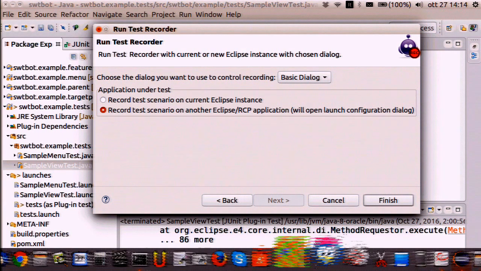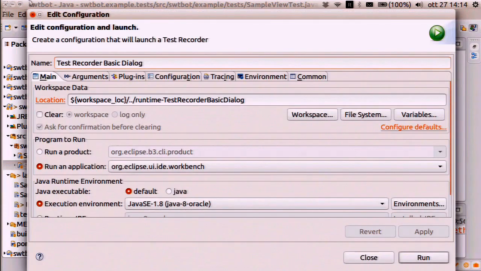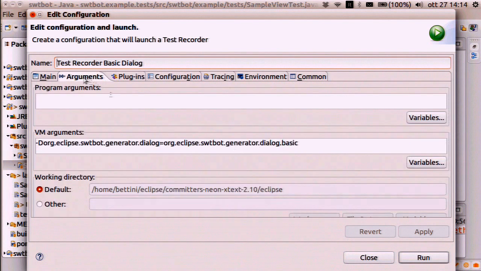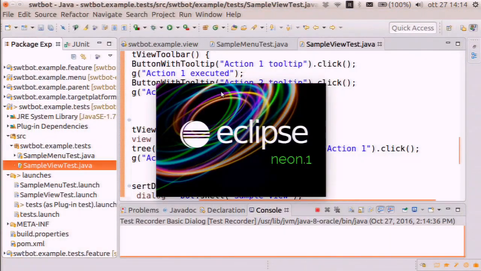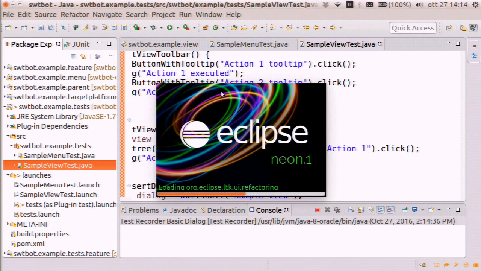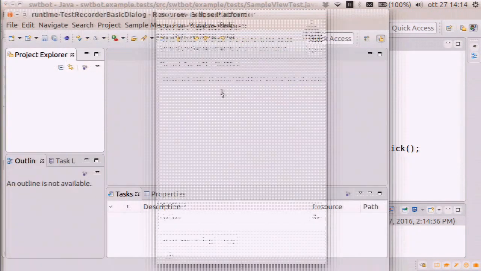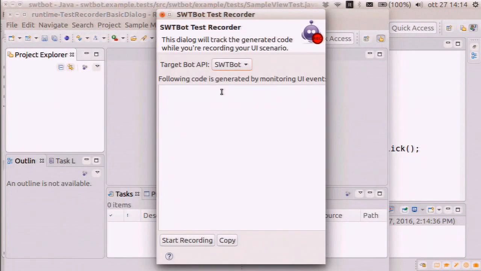Either you can test your current IDE if you want, but usually you want to test what you're developing, not your current IDE. So this should be checked, you want to run another application, and it opens the usual launch configuration dialog. So it is the same artifact, it's pretty easy to customize. The only tweak you'll see, it's a secret one, is that you have this flag which is set, and which will enable the generator when the application starts.